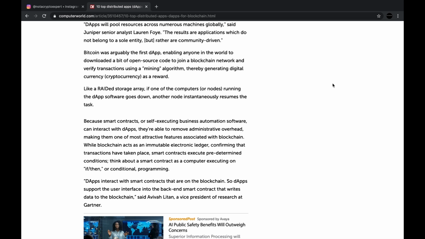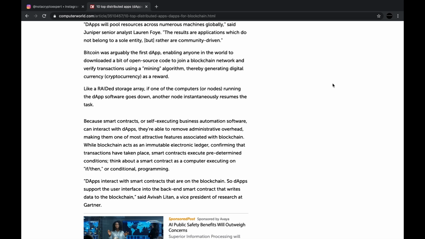Like a RAID storage array, if one of the computers or nodes running the dApp software goes down, another node instantaneously resumes the task. Because smart contracts, or self-executing business automation software, can interact with dApps, they're able to remove administrative overhead, making them one of the most attractive features associated with blockchain.